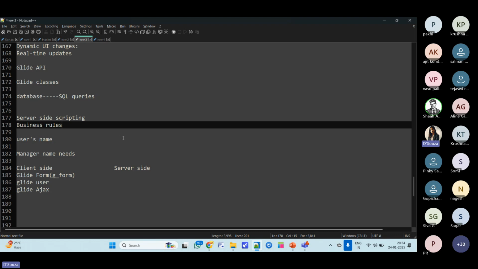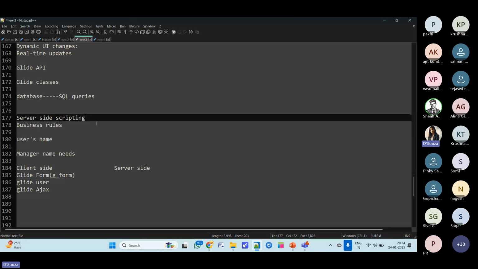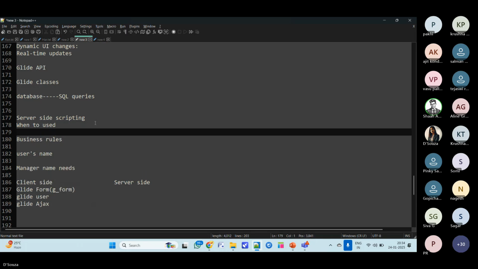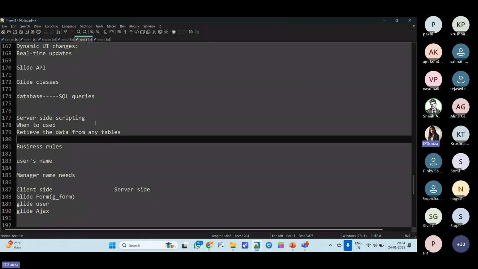Let us see when we will be using the server-side scripts. If you want to retrieve or change data from any tables, we use server-side scripting.